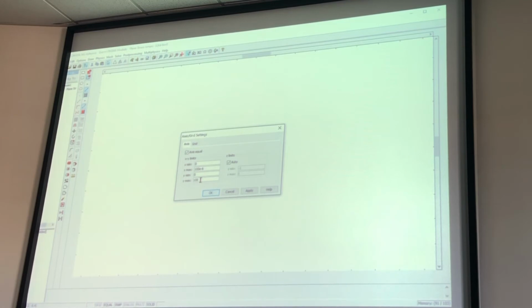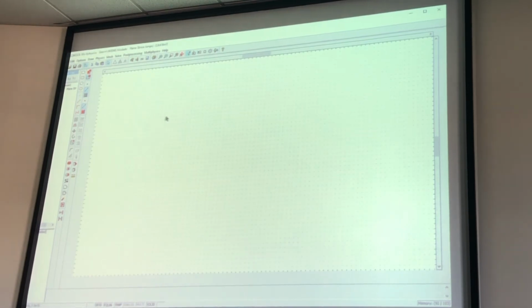Let me turn my thing off. Okay, and let's go to my grid. It's all visible, and I'm going to have partitions of 2 microns each, and then say OK. So every single dot you see is 2 microns apart.